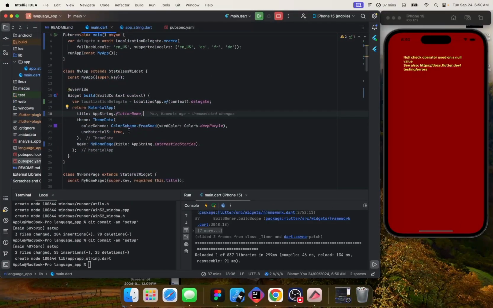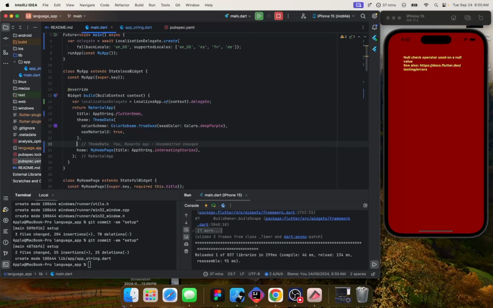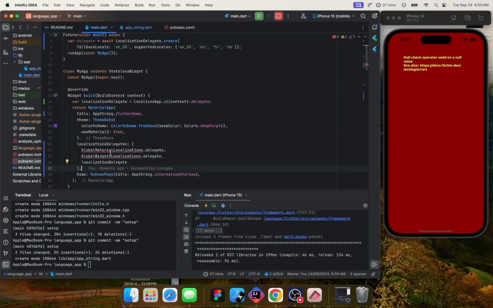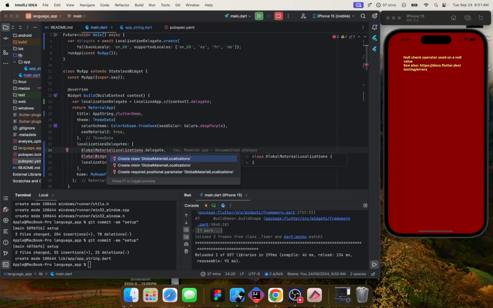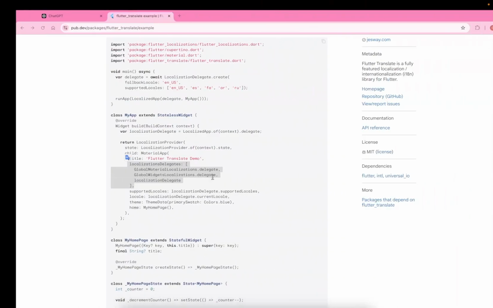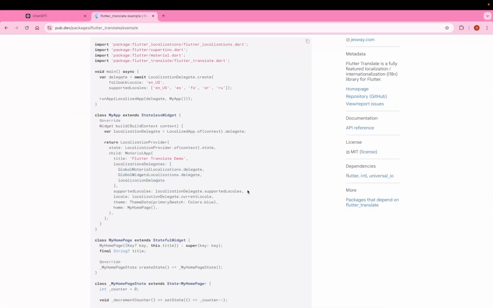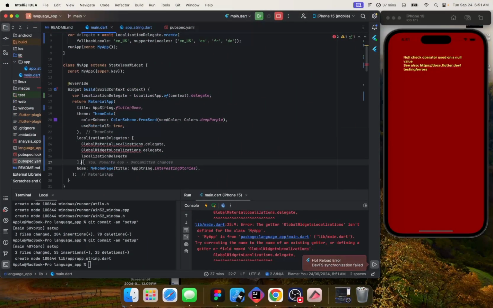Okay, so just ignore the warning for now. We'll fix that and then we'll come back to that. And then the supported locales and the current locale. Let's pick that.